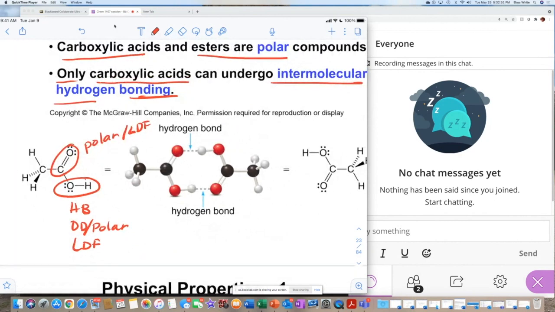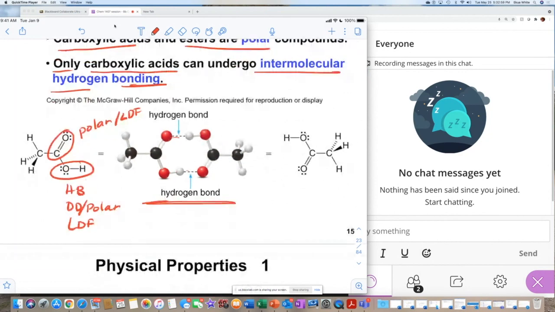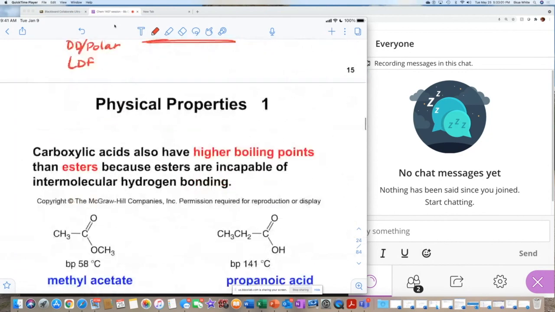So remember hydrogen bonding, they're showing you how carboxylic acids can hydrogen bond with each other. You see how they're hydrogen bonding here in the structure. So carboxylic acids will have a higher boiling point than the ester, of course, because the esters cannot intermolecular hydrogen bond. Any molecule that can hydrogen bond always has the highest boiling point. You're like, we've been here before. Yes, we are going here with every chapter as long as we are in the organic section.